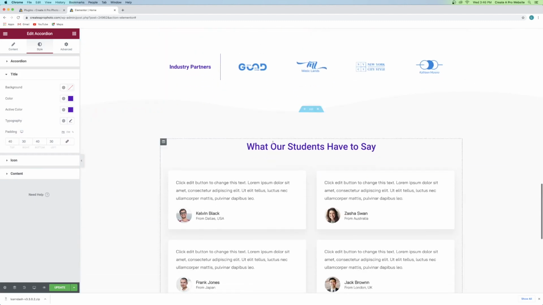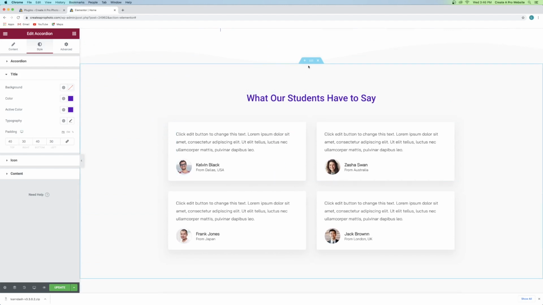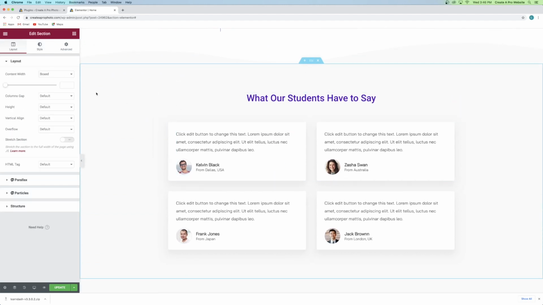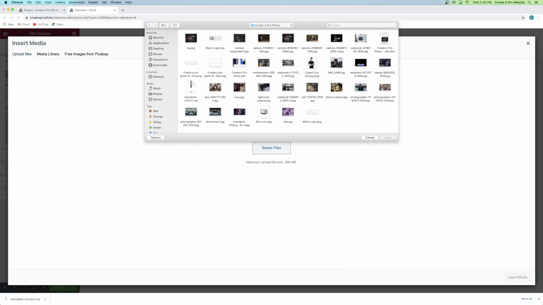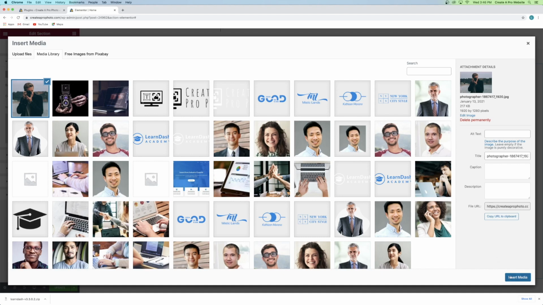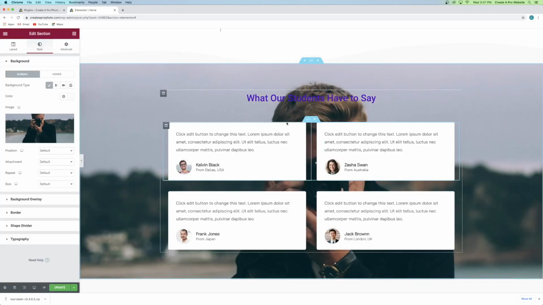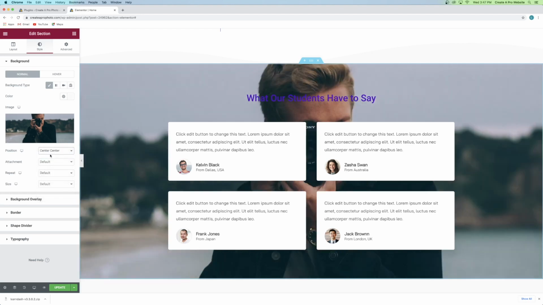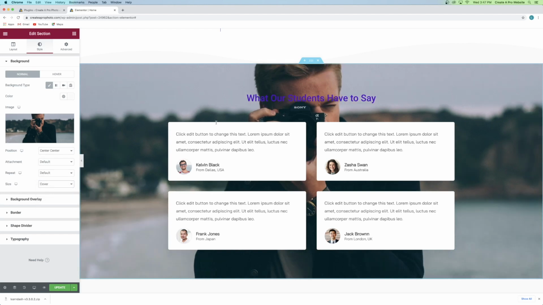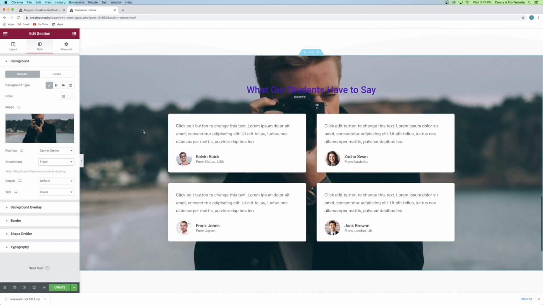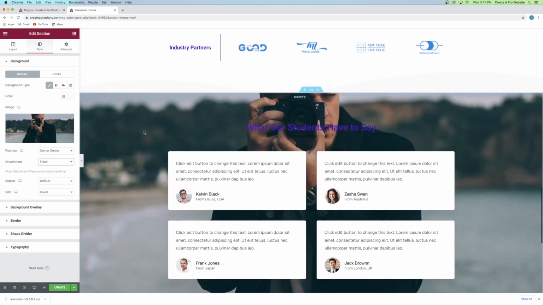Scroll down a little bit more. All right. And now we've got our testimonial section. So let's go ahead and go to the 6 dots to edit the background. I'm going to go to the style and click on image. I'm going to select my own file, which I have saved right here. And then I'm going to go down and click on insert media. So now that's my background. I'm going to change the position to center, just like that. The size to cover, just so that it doesn't repeat and it sets it as the whole background. The attachment, I'm going to change to fixed, which means now when I scroll through, it's fixed in the background, which gives it that cool parallax effect, which I think looks awesome.